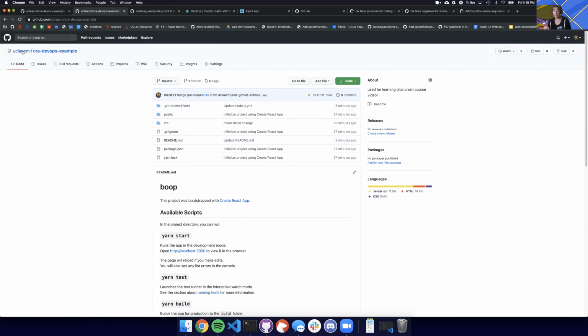Okay, so in that slightly longer than it should have been example, we went over 2 different things. We went over CI with GitHub Actions. So how can you make it so that you run something every time your code gets committed or changed? And continuous deployment. So how can we deploy our code every time something's pushed to master? So these 2 things are really useful. And in fact, I would encourage you to add them at the beginning of every project.